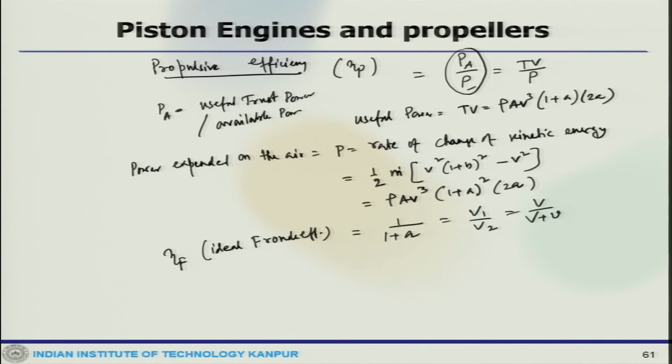So, this proves that higher efficiency of propulsion can be achieved by a large rotor with a very small increase in the fluid velocity. So, achieving thrust by large surfaces rather than velocity. So, ideal Froude efficiency eta f is always greater than the actual propulsive efficiency. So, that is what it is, always like that.